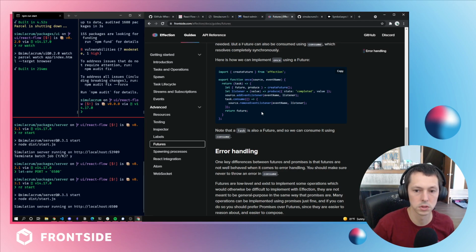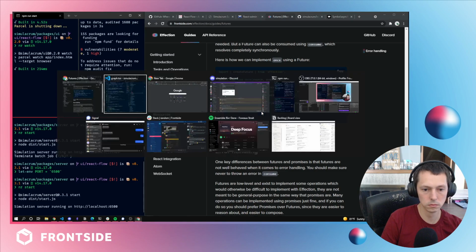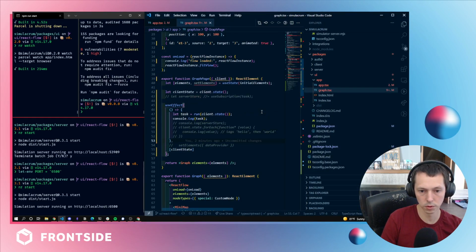So task runs it to completion and then returns the future. So I wonder if we can do this.